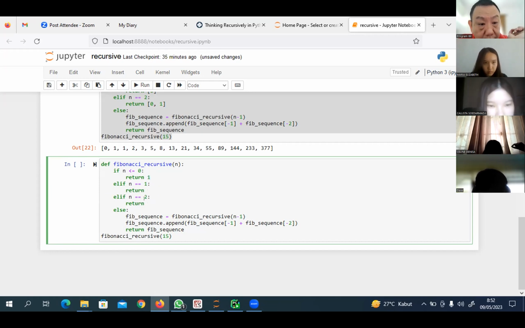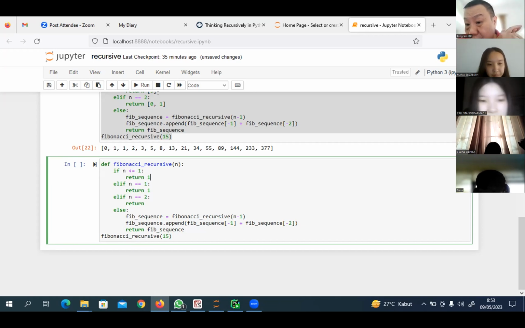Equal to is fine. Actually, if n is less than or equal to 2, return 1, because the first one is 1, the second one is also 1.